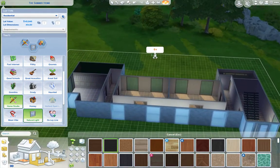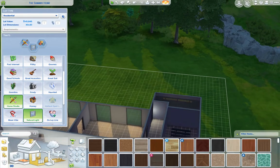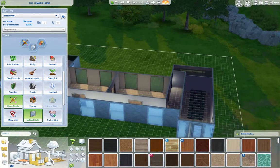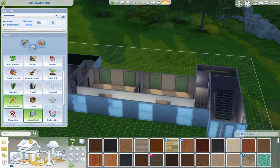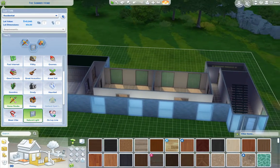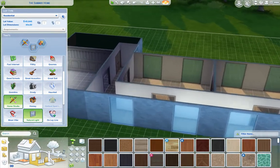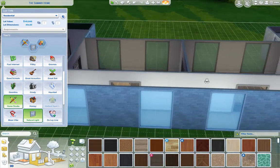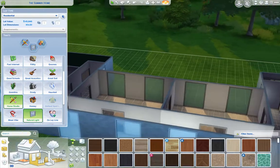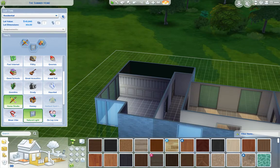So here's the bottom floor for people who weren't here when I was laying the house out earlier. We have a bathroom in the back here. This is our entranceway slash, I don't know, I'm going to put stuff in the back. I haven't decided what yet. We've got a long hallway. One of the people who will move in here is a painter, so we're going to get him to do the decorating. I've got 2 living areas here, and I haven't decided exactly how I'll use them yet. One will have like a TV and the game system and stuff, and I haven't decided about the other one yet. Then over in the back here, we've got a video studio. This is our kitchen and dining combined.